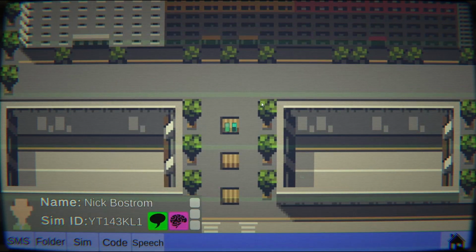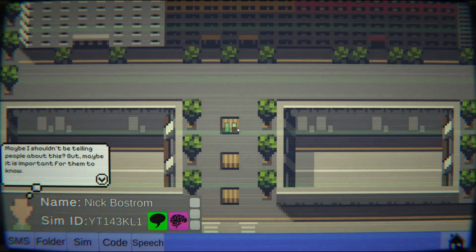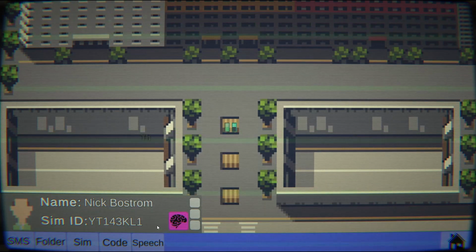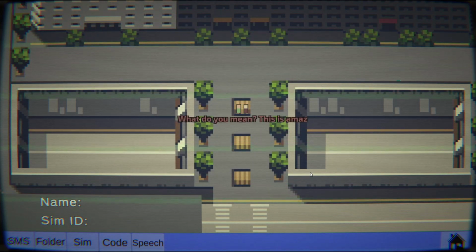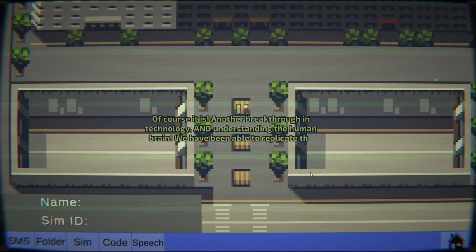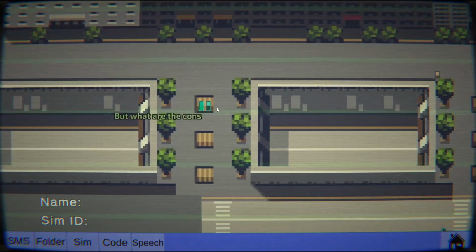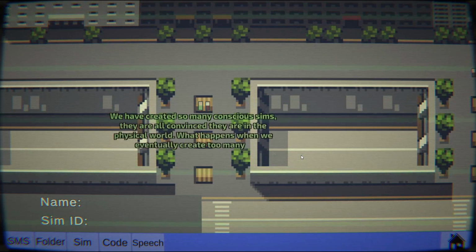These 2 guys, it's Nick Bostrom and David Chalmers, 2 philosophers in my simulation. If we listen to their thoughts, they might be talking about something a bit weird. It seems a bit off. Well, let's see what they're saying. I'll let this play a little bit, but they are discussing specifically Nick Bostrom's simulation theory. Later on through the game, as we delete more people, more of these guys will pop up that talk more about simulation theory, and this sort of teaches people about the theory.